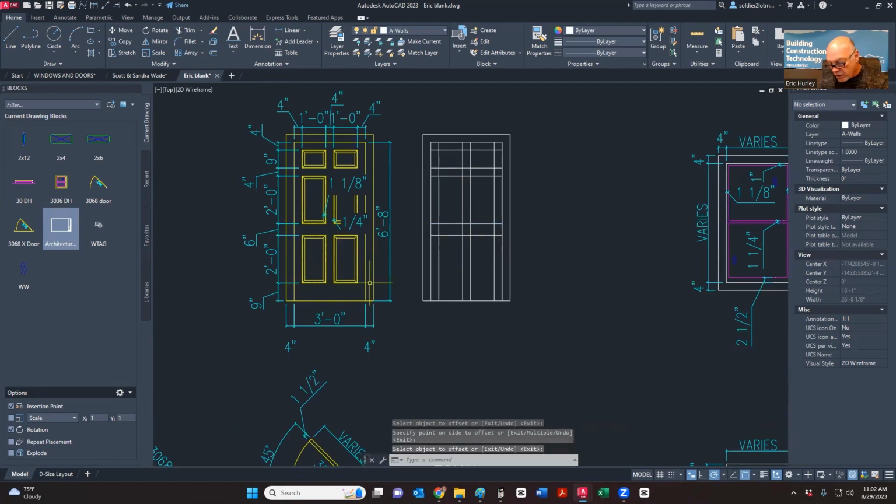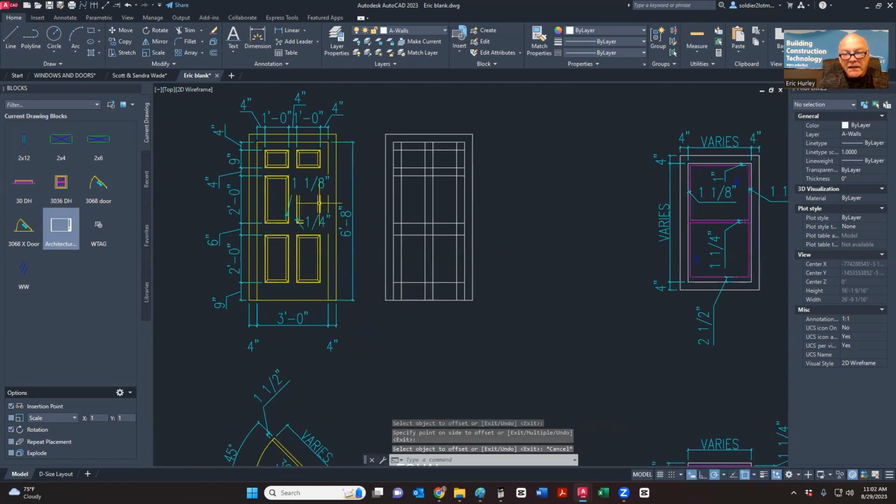Now we have another 2 feet, and that will leave us with 9 at the bottom. Let's clean it up. We're going to trim. And it was doing this funky thing again.